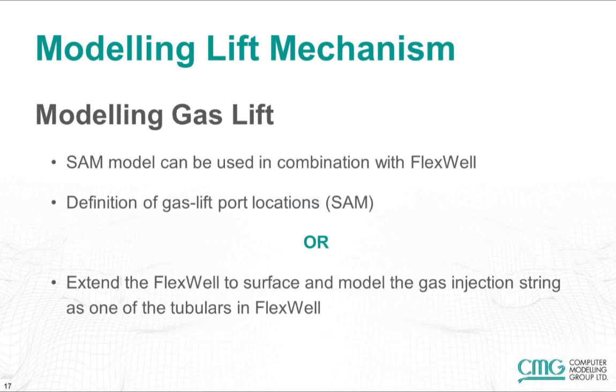Another very common mechanism that we use is gas lift. Once again, there are 2 methods that we can use. We can use SAM in combination with FlexWell. In this method, we can define the gas lift port locations and the gas lift rates. Or the other method is to use FlexWell all the way to surface and to model a gas injection string as one of the tubulars in FlexWell.